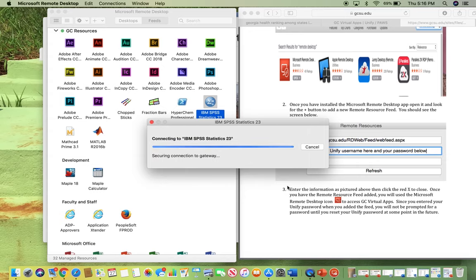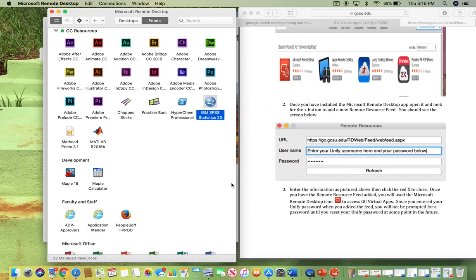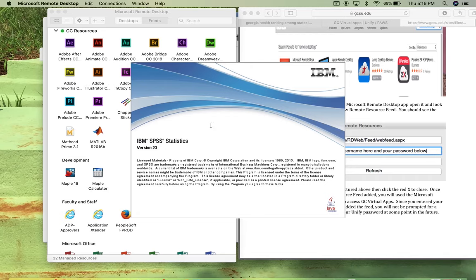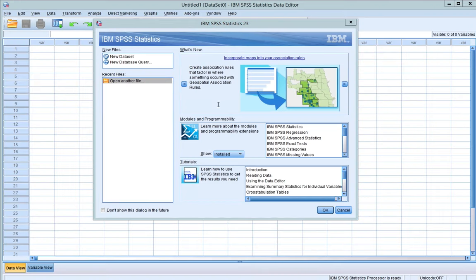And from here, I should be able to now access my IBM SPSS 23. Ensure you have good internet access when you're doing this so that you can get connected. And here I am, ready to go.